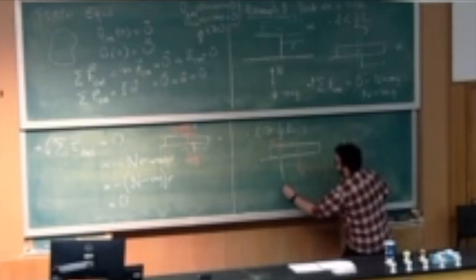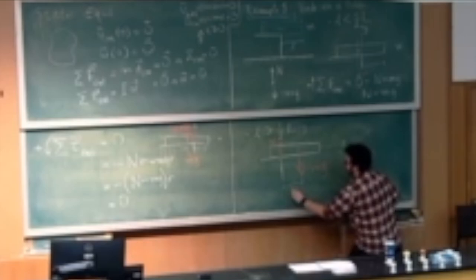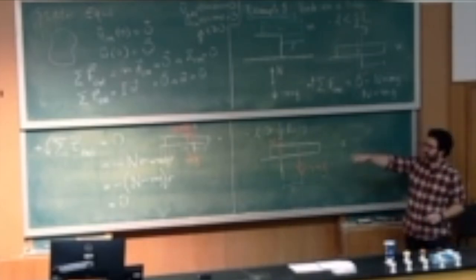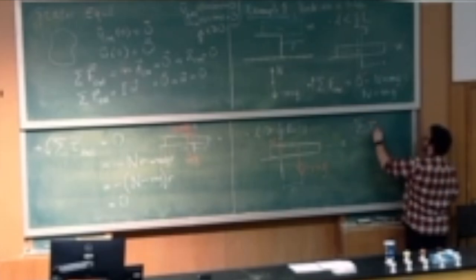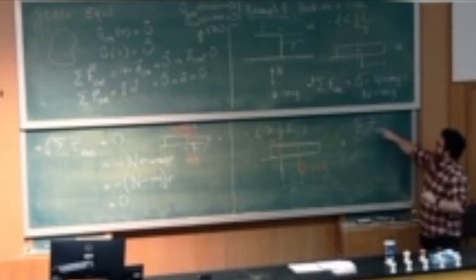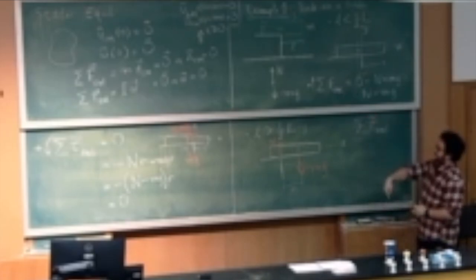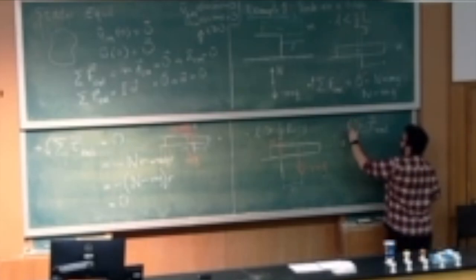So let us call this R again. And let us try to write down the moment equation, the torque equation about this point. So we have the sum of all the external torques, again, in the general case as a vector, but for this two-dimensional case, it is either counterclockwise or clockwise, so I'm going to assume counterclockwise to be positive again.